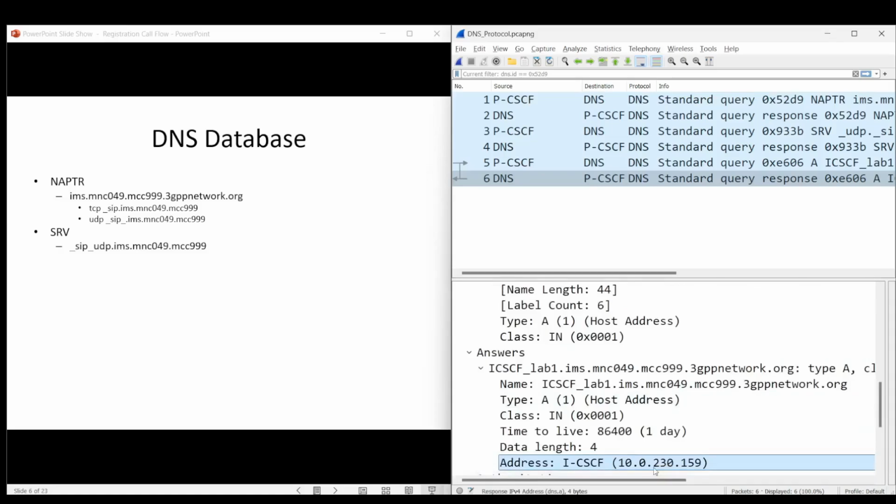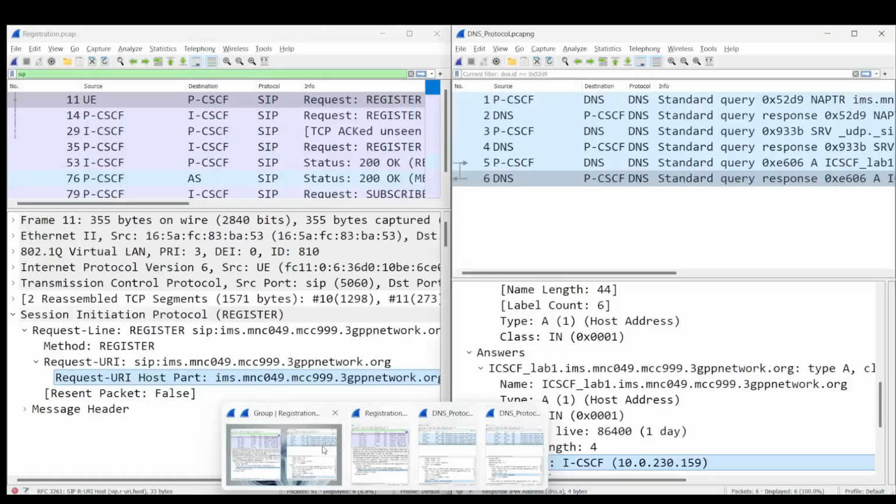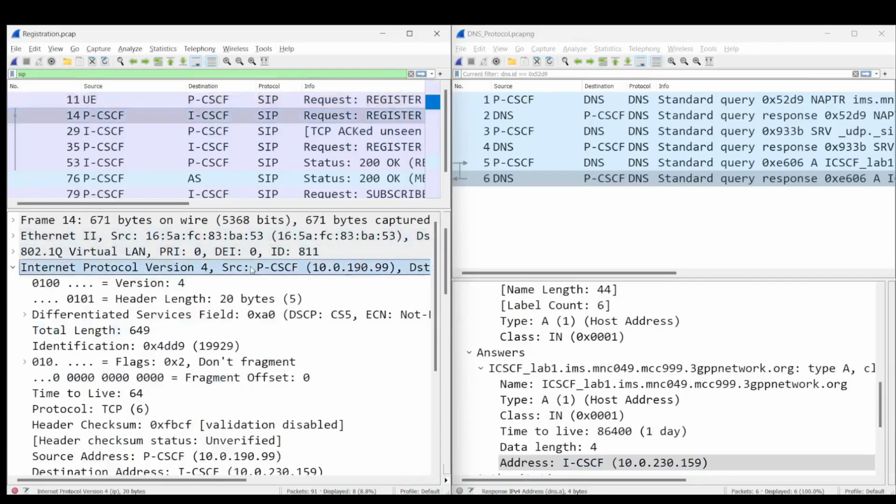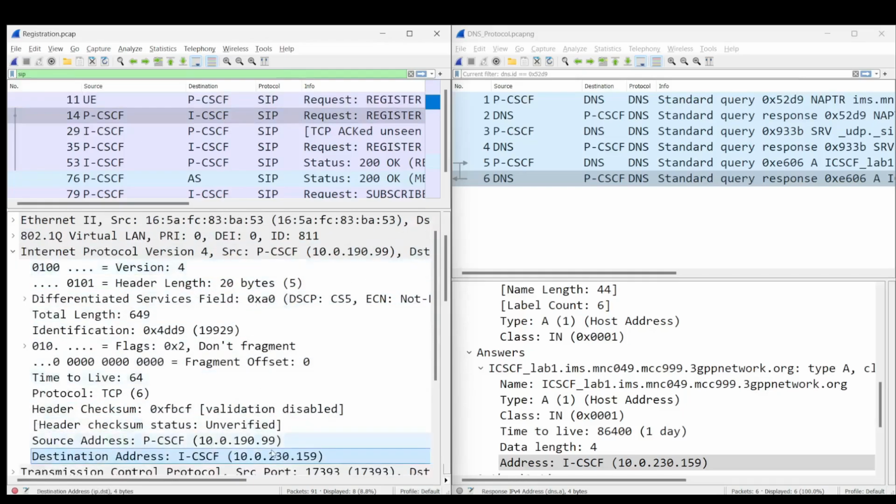Yeah, here it is, 10.0.230.159. So we can go back to the register request, check the ICSF IP, go here and look at the destination address. We'll find 10.0.230.159. Yeah, so we understood the concept at least.